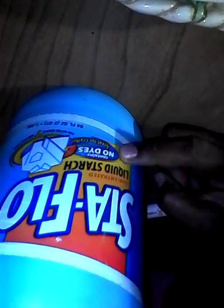So let's get on with the slime, shouldn't we? What you need is some of the one and only liquid starch, and it says right here great for crafts, and it actually is great for crafts, because I've made 3 different slimes in one day, and these slimes are amazing, like top notch amazing. So that's what you need, and then you'll need just a little bit of water, some glue. I think Elmer's glue is the best for this. Something to mix with. And color, this is optional.